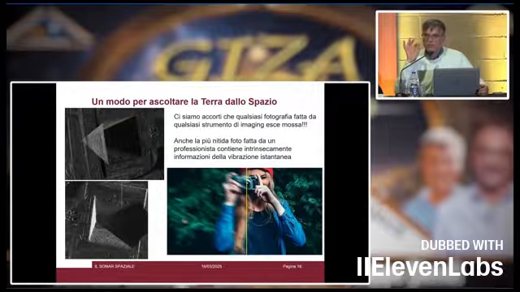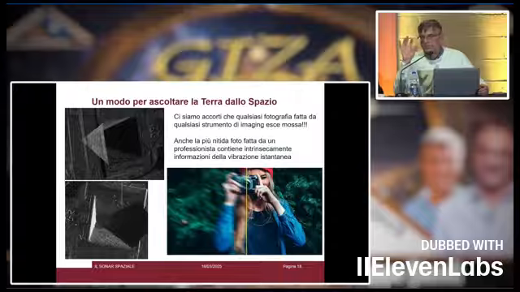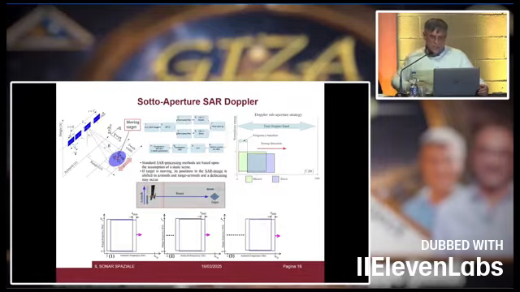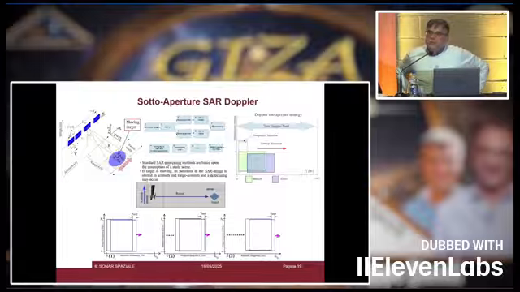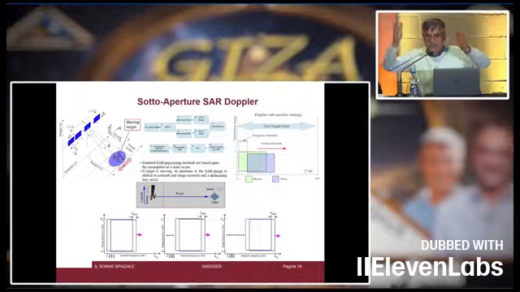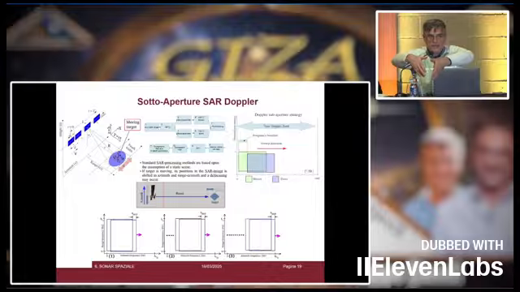Always. Why is that? Because everything moves. Perhaps it's not easy to see with a camera, but the radar, as I mentioned earlier, since it has a very high precision, is able to detect sub-millimetric movements of the Earth. Okay. So what did we do? We came up with a method, the so-called method of the Doppler sub-apertures, where we did not use the entire orbital synthesis to generate an ultra-high resolution image. That was of no use to us.